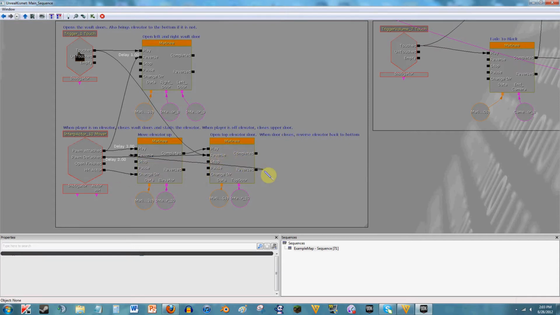So it's going to close this door, and on the reverse it's going to move the elevator down instead of up. One thing to note is the reverse doesn't link to the completed, it only links to the reversed.